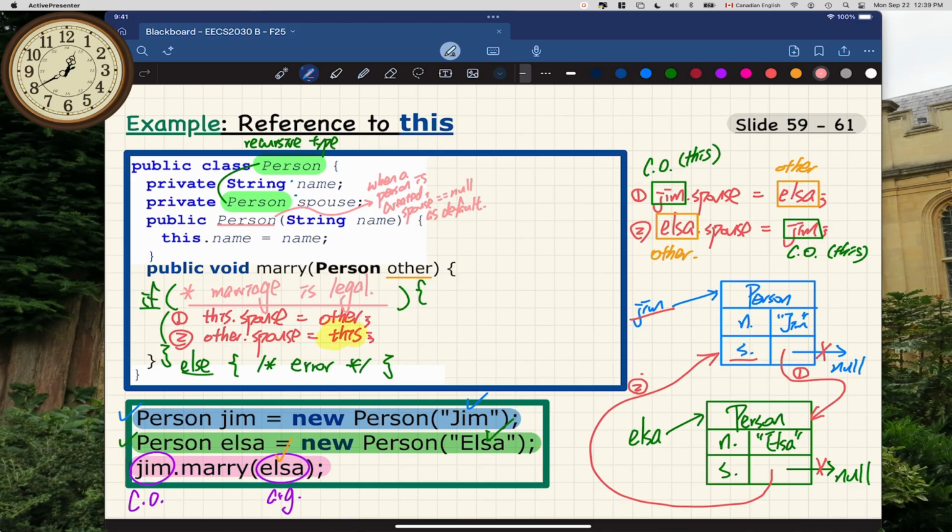Right? But that should be in Java code. So what should we write, right? To really write this Boolean condition. So let's set this aside. Okay? I'm going to put the condition right here. Any suggestion about what we should write as a Boolean condition here to make sure we only try to change the spouses for both persons if the marriage is legal to do so, right? Go ahead.